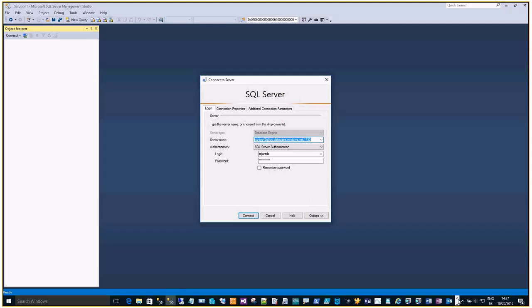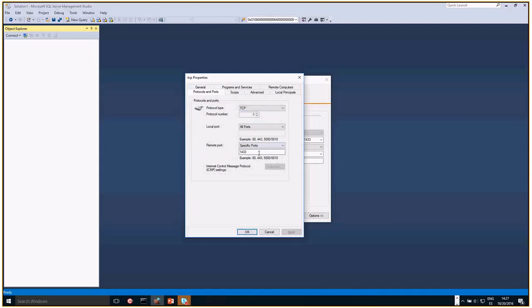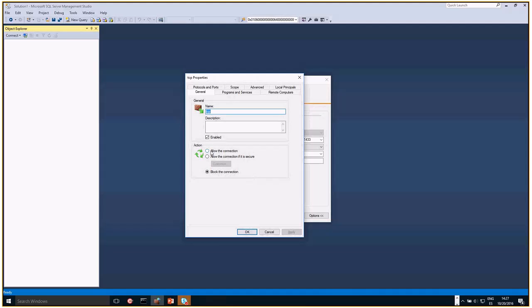After my investigation, I have seen that we have a special rule in this PC that is blocking all connections to the remote port 1433. So in this case, I modify the rules, allow the connection, and click apply. Okay.